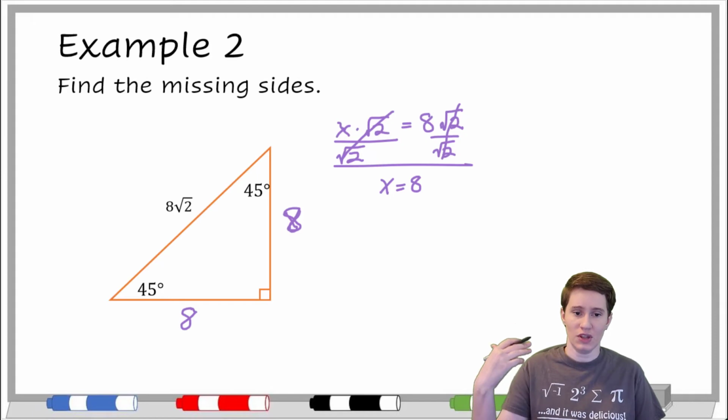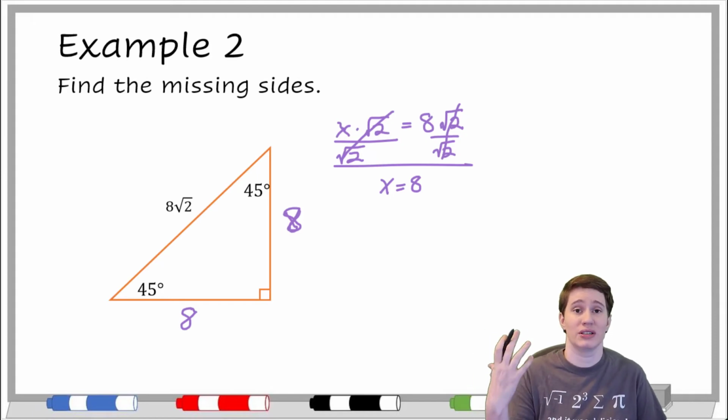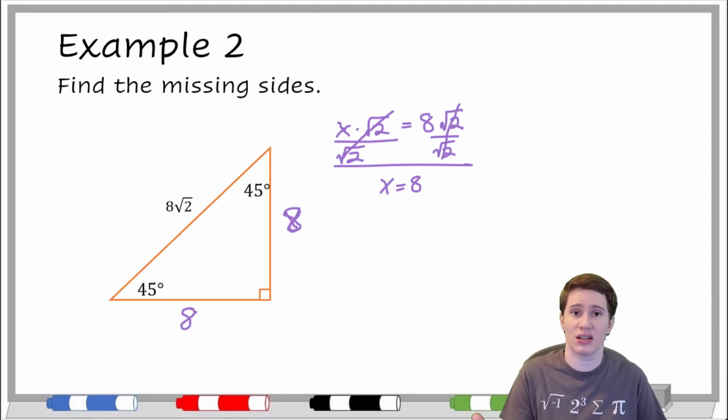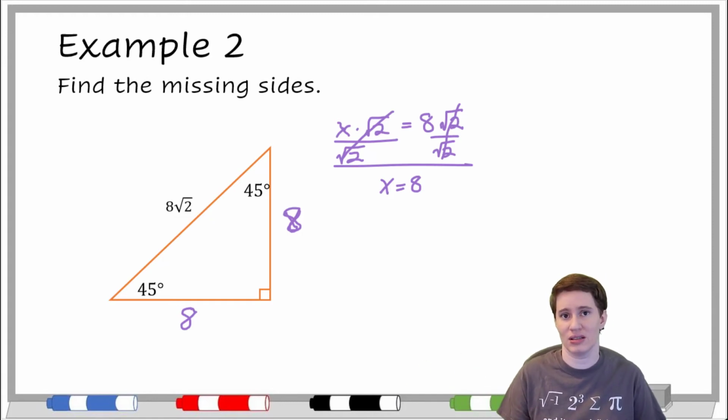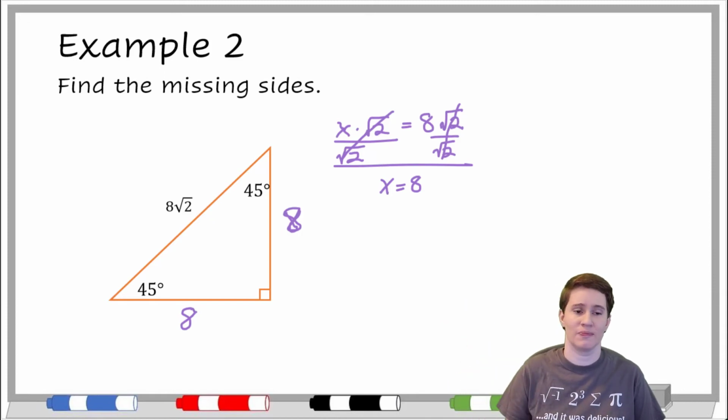So again, fairly straightforward because our hypotenuse looked like it should, right? It had a square root of 2 in it. And so it was really easy to think backwards, or hopefully it's easy to think backwards now that you've seen it and go, okay, I get it. It was 8 square roots of 2, and now I need to go backwards and it's 8. So let's see what else we can do that might make this a little bit trickier.